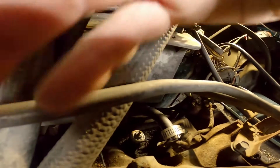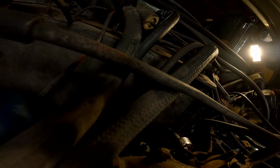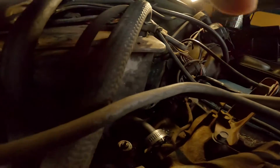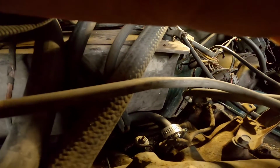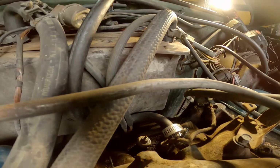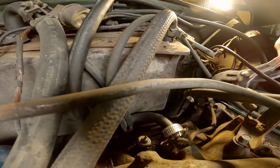I don't know if I can get you guys in a spot where you can see what I'm doing. How's that look? Oops, hang on, let me come over there. Maybe see what you got. That ain't bad. Let's do that. Okay. Sorry. I'm not real sure what size socket that is, if it even takes one.